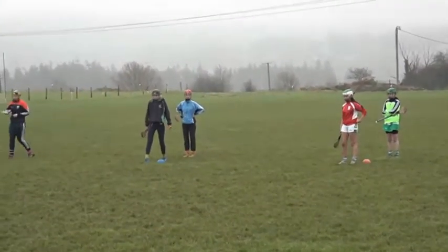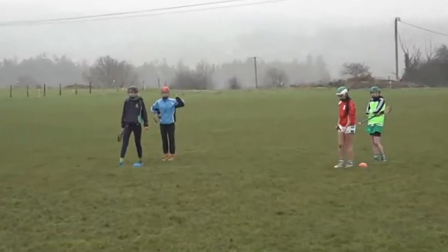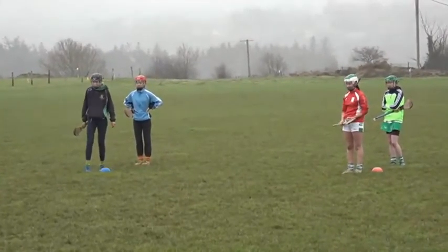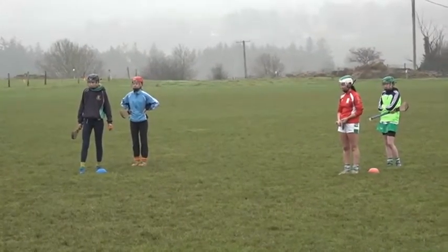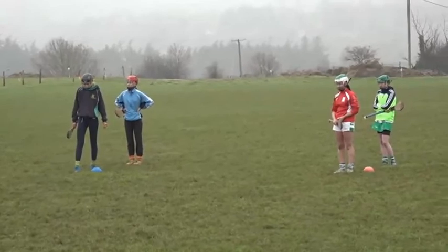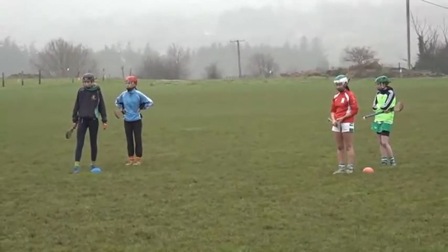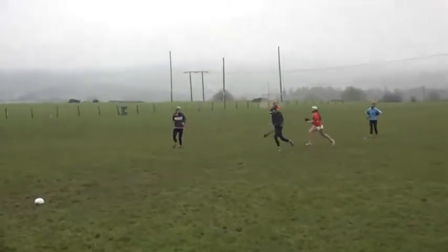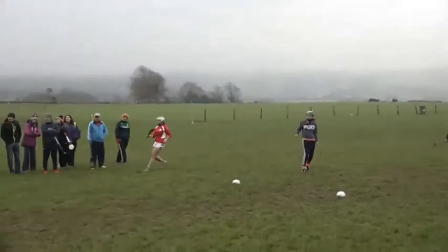What's happening here is the girl in the red cone will start with the ball. The two girls inside her will do a three-person weave, only they're not exchanging places. So the girl in the red, hand pass to the middle girl, to the outside girl, but all the time the girl in the red is making her way around the outside of the group to take a loop and hand pass off the girl in the green and white helmet. All of this has to be done before they get to them blue white cones. Whatever way, hand pass, come off the shoulder, hand pass, shoot.